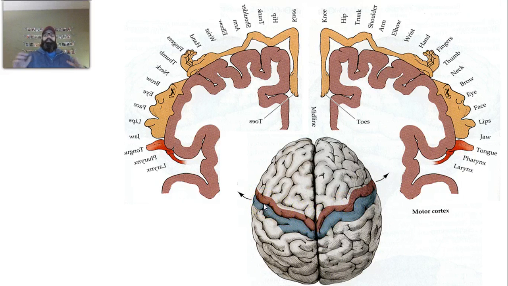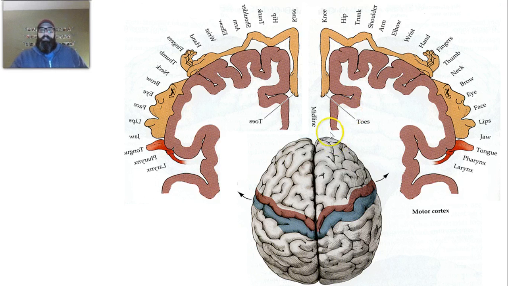The cool thing about it is, and you've got to visualize this, imagine that we took the brain down the longitudinal fissure and just kind of pulled it apart a little bit, because they're not attached right there at the very top. If you pulled it apart, you'll notice it goes down deep into the brain. That's where this line comes into play on each side. Well, the primary motor cortex, we have learned as scientists, has specific spots that are designated for movements associated with a very specific part of the body.